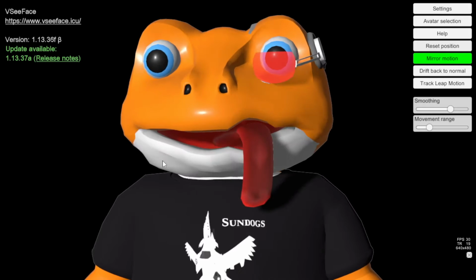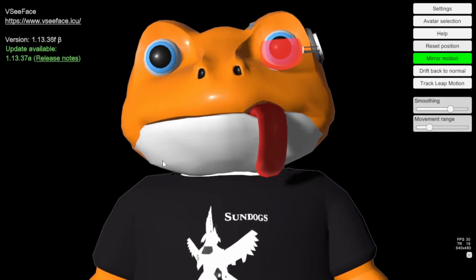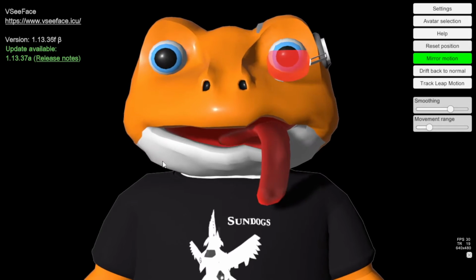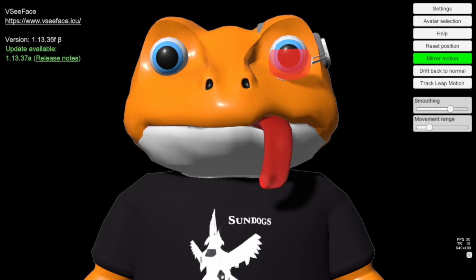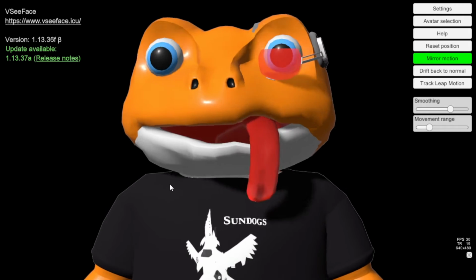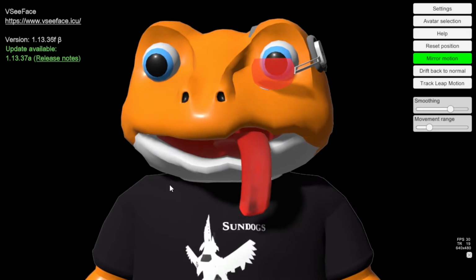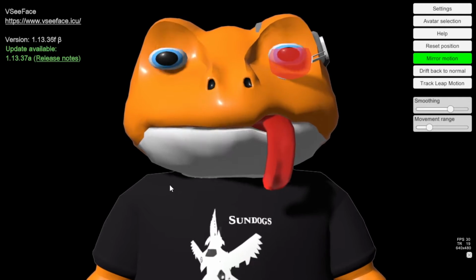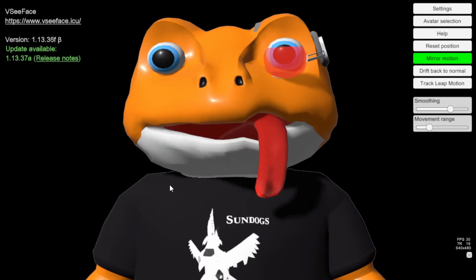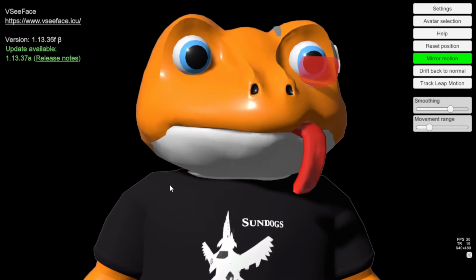See how my tongue sticks out like this, and the material looks kind of messed up? I'm not exactly sure what causes that. So see, if we move this light around, at certain angles it looks a bit better, but I don't know. I'm gonna work on that, see if I can make it a bit better. I feel like a different material for the tongue specifically would help a lot. So, we're just gonna talk about things like that as we go through this video.